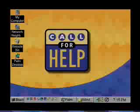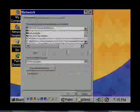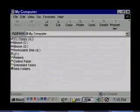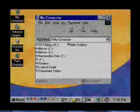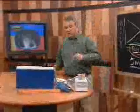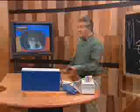Settings, things like network settings, the better way to back them up is to open your network control panel and just write them down. Go to your dial-up networking and write down. Actually, I don't have dial-up networking on here, but if I did, I would write down those settings. That's the best way to back those up because it only takes you a few minutes to re-enter those. You don't want to do a backup that's going to take you hours and hours, right? And if you made an image, it's going to be out of date in a month anyway. You have to do those regularly, right? Yeah, that's true.